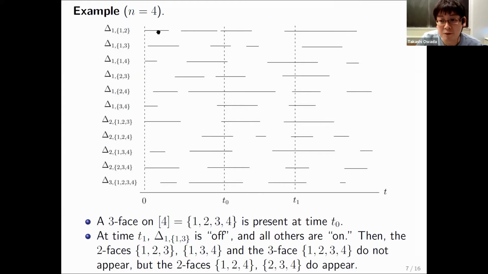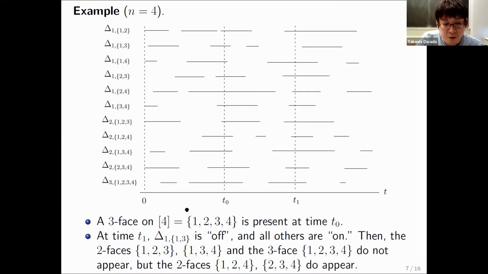Whenever it appears, the process is on. The value is 1. And whenever it disappears, the process is off. Okay. So due to the structure as a simplicial complex, in order to obtain the higher dimensional faces in the model, all the processes over here must be on simultaneously. So for example, if the time parameter is T0, all the processes are on, right? So all the processes will be on, and as a result, we can see 3 faces defined on the 4 points. On the other hand, if the time parameter is T1, one of them is off. So this one is off and all the others will be on.